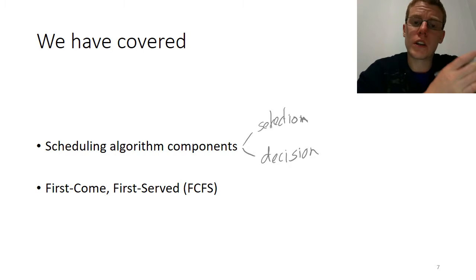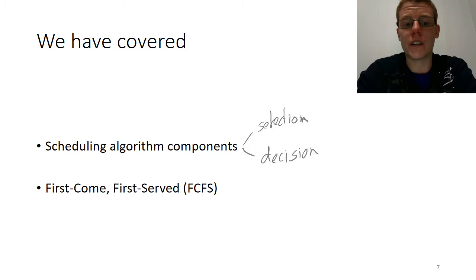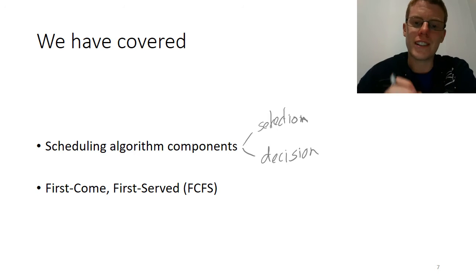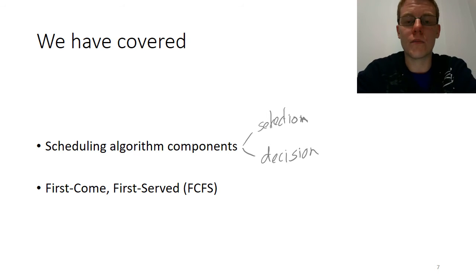and also some of the drawbacks of it, but we also should remember that the simplicity of this method can actually be a strong benefit. In some cases where there is no benefit to be achieved by clever scheduling, something simple like first come first serve can actually end up with much reduced overhead, because the selection function is very simple and there's not a lot of pointless interrupting and context switching which can introduce extra overhead. So just because it's simple and we can point out some obvious flaws doesn't mean we should completely ignore it as a potential algorithm.